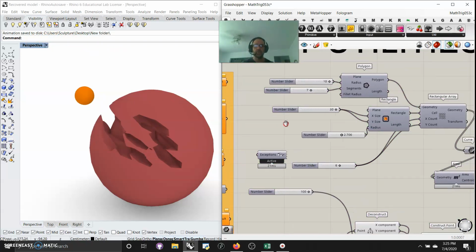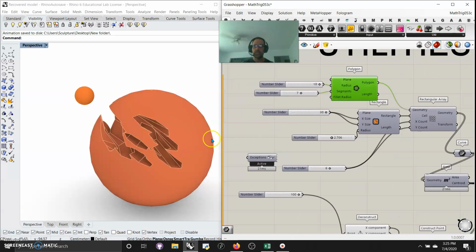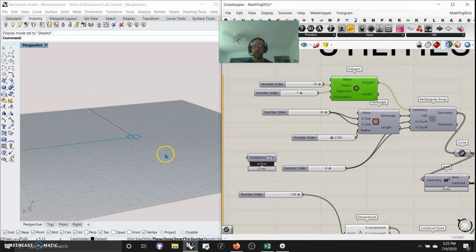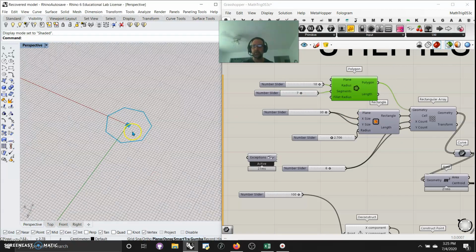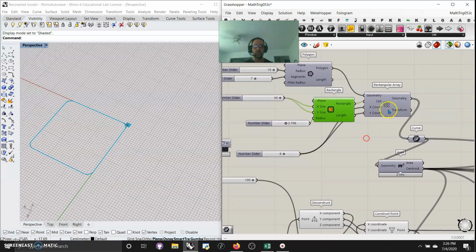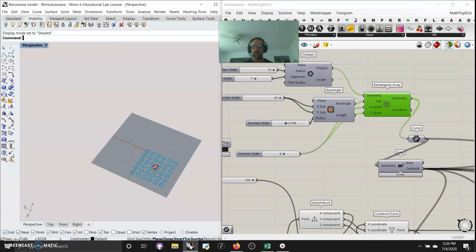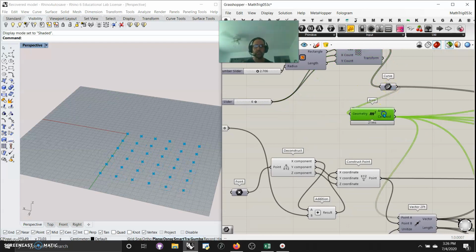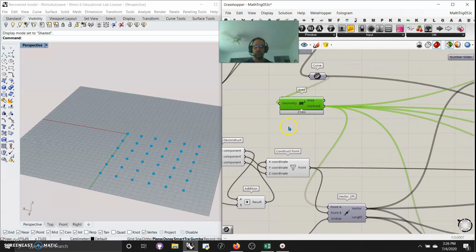I will ungroup it, and you can see I built basically, let me take this back to shaded. Basically, I built a polygon. I affected it, I had a cell count. I didn't need to set this with rounded radius corners, but I did. But I made an array of this moving out in different directions. There's the geometry that I actually, finding centroid is probably critical for the script.